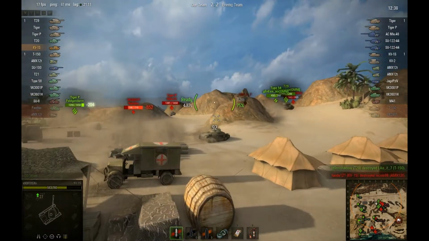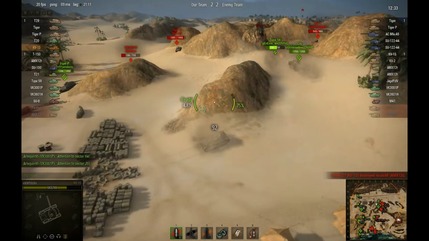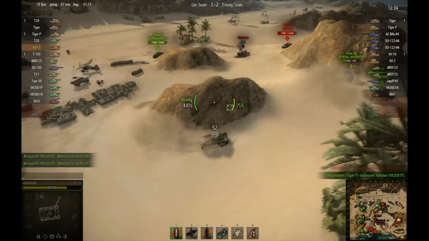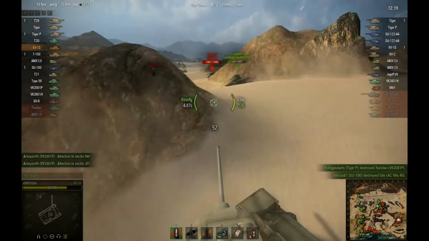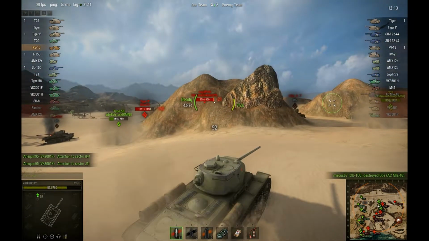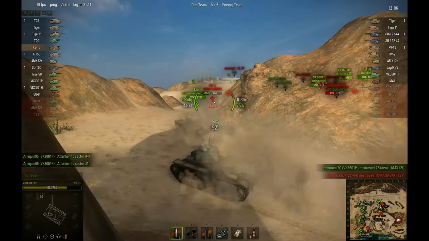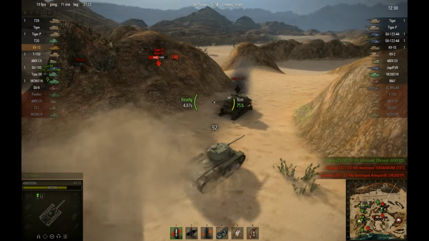Oh no, come on! Is that Tiger P AFK or something? It's really hard to tell. Try to get around behind him. KV-2 is probably going to get killed by this T-29. Oh my god, he hasn't. It's my chance to kill him. No, I won't get to him in time. That doesn't matter. I'll just help out with this Tiger P.